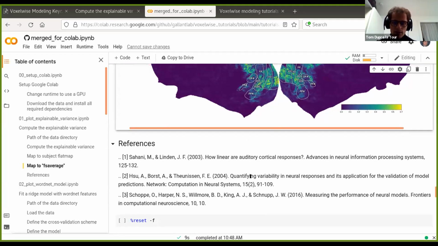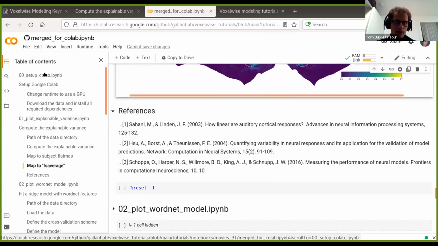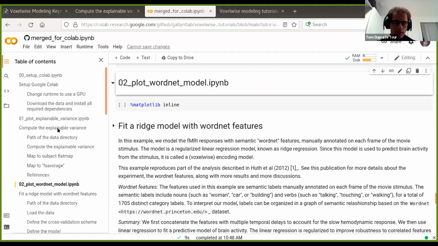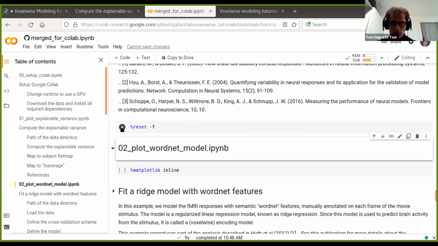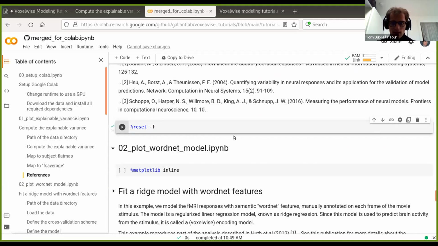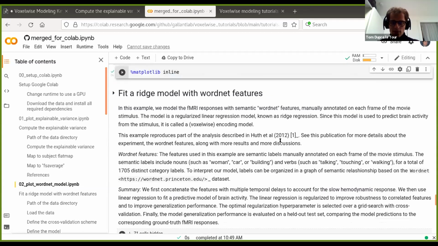And if you have some issues with running the notebook, you can just rerun this part and jump directly to the second notebook, skip everything, because all the different notebooks are independent. So just to ensure that we can actually reset everything and start the second notebook. So in the second notebook, we are going to actually fit the ridge model. So ridge is a linear regression method that regularizes the linear regression to be more stable for various reasons. It's much more powerful than just linear regression, in the sense that you can, for example, fit a lot of different features and not have a problem of collinearity that you have in linear regression.